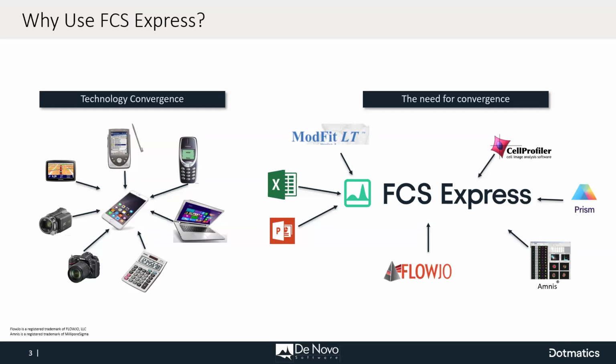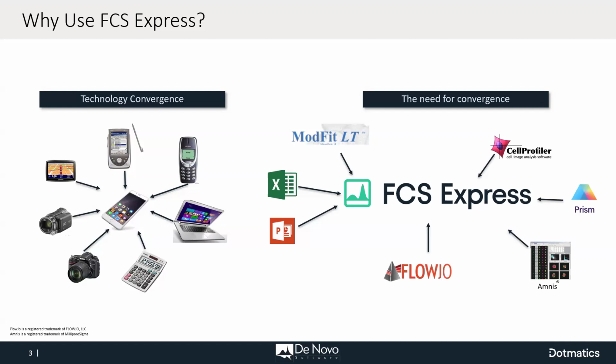Now, flow cytometry data analysis is the same way, right? You collect data on instrument software, you then go somewhere else for the analysis. Then you might copy those raw numbers over to Excel to get graphs, and then maybe next to the PowerPoint to make a presentation or poster. By the time you're all done, you're using about 3 or 4 different software packages.